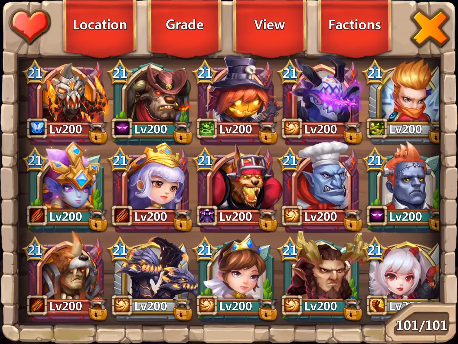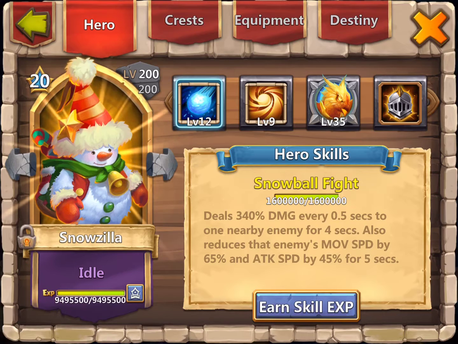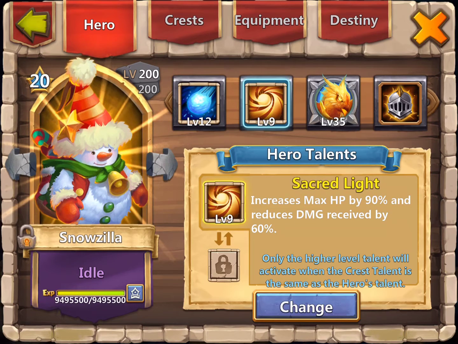Let's move on to our next hero, Snowzilla. Snowzilla throws off little snowballs. He slows down the movement and attack speed of the enemy. Snowzilla is an older hero. There are heroes that do this a lot better and that are far more strong in the survival category. So if you're going to use Snowzilla and he is not an essential hero, I would just go with defense.